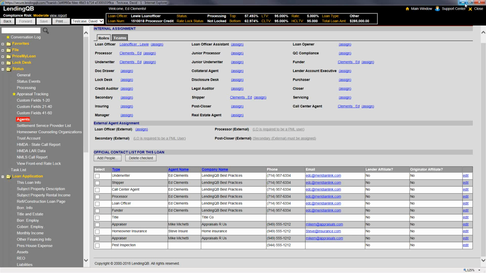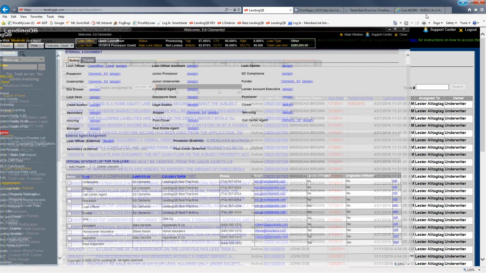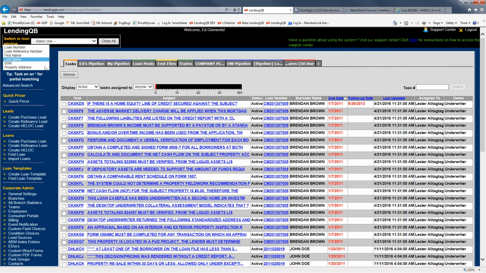I'm going to go back to my pipeline page, and I'm going to search for a loan. I have a drop-down menu here, and you have a number of different items you could use to search for a loan. I'm going to use the last name, partial spelling with an asterisk. The asterisk is like a wild card. So anybody whose last name is T-E-S-T and anything after that, I will see those files. I could just put T-E-S, I could put T-E, or I could just put a T. Doesn't matter. Click the go button, or advanced search is going to take you to the advanced search page.